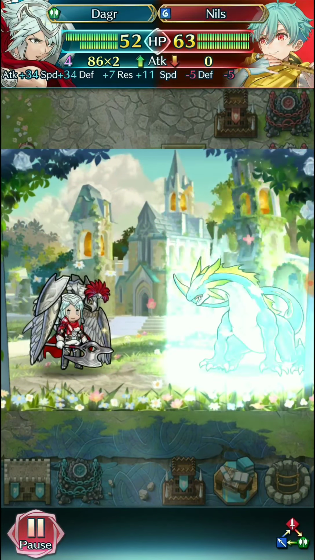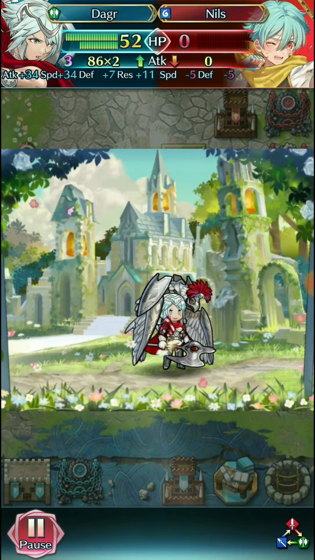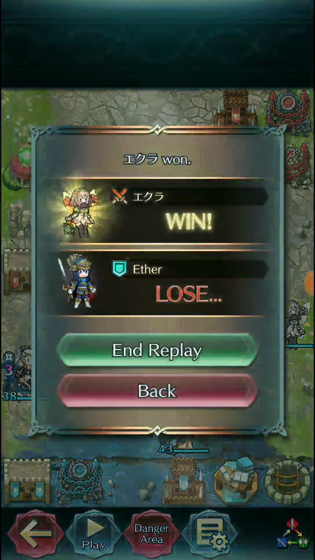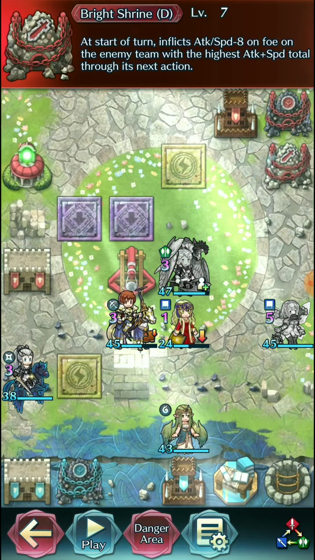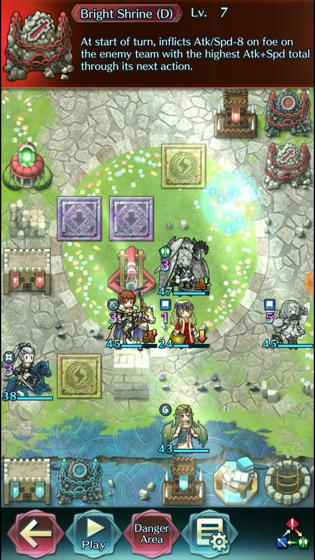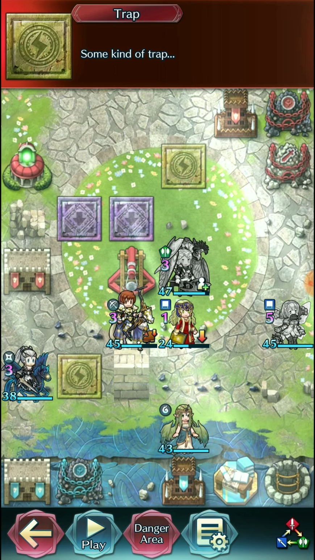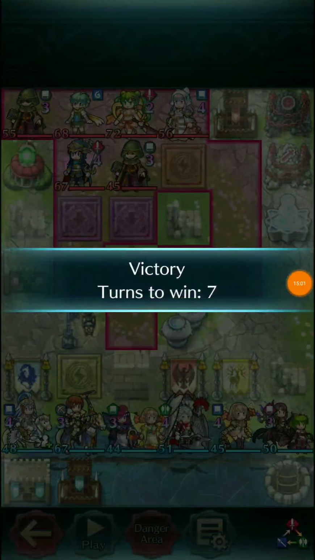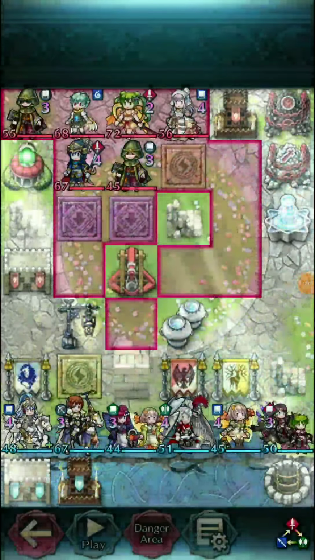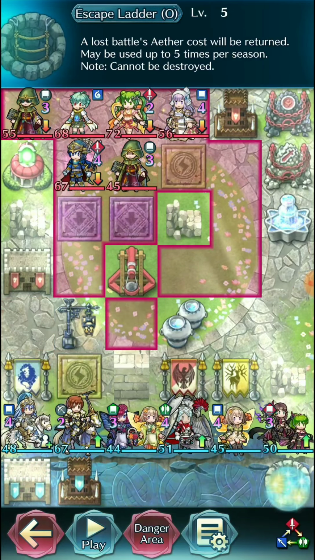And Dagger, I presume she's absorbing the Bright Shrine debuffs. With her weapon, it just goes to large amounts of stats. But yeah, I did upgrade both shrines to level 7. So definitely adds quite a few stats for Dagger. And, well, naturally it's Legendary Leaf bonus, so this is a 100% viable team.